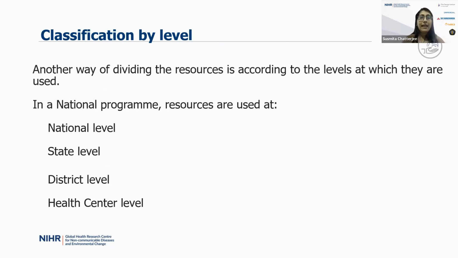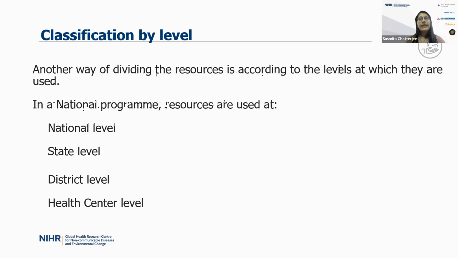Then your cost can be at different levels. Suppose you are doing a program costing, cost for running the epilepsy program in the country, okay? That's a national program. So you have national level cost, you have state level cost, you have district level cost, you have below district level cost, health center cost. It's up to you which level you are doing the costing. You may ignore this also. If you are doing a particular intervention costing, then this is not applicable. I'm giving you all these examples so that you know you have all these options.